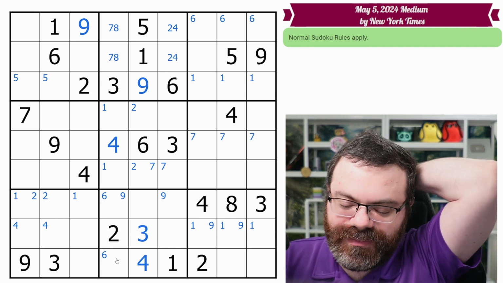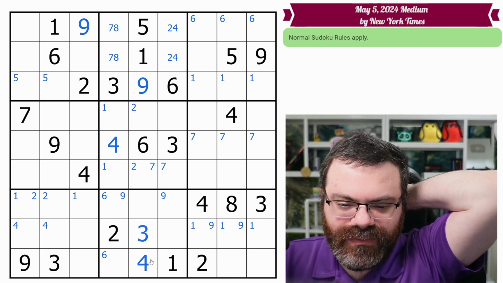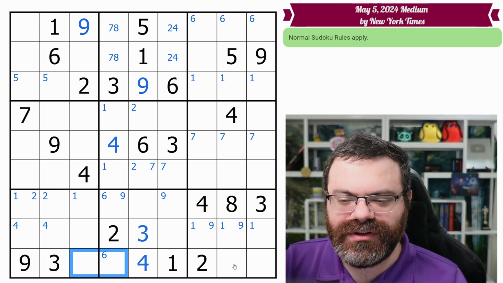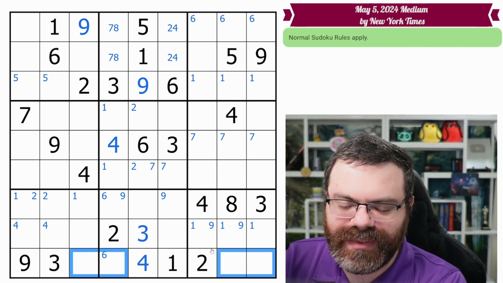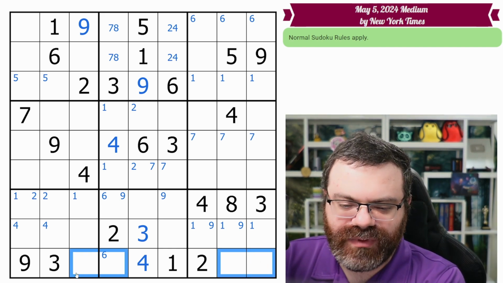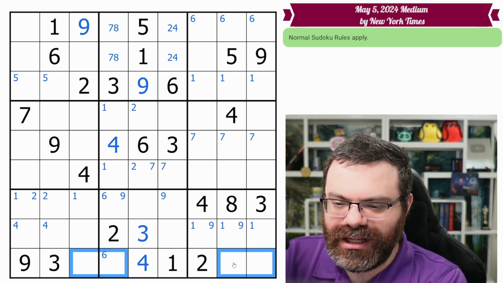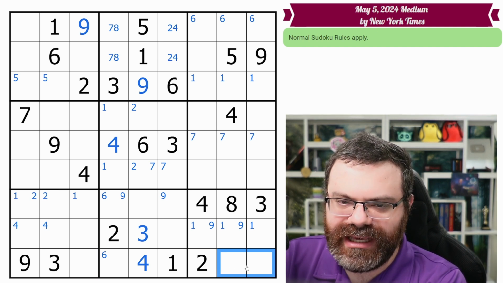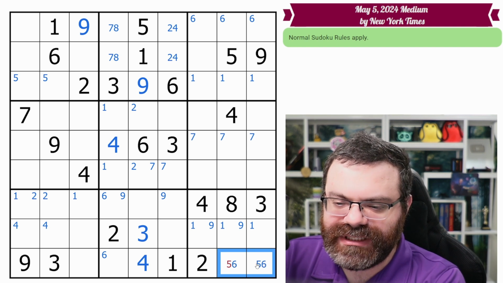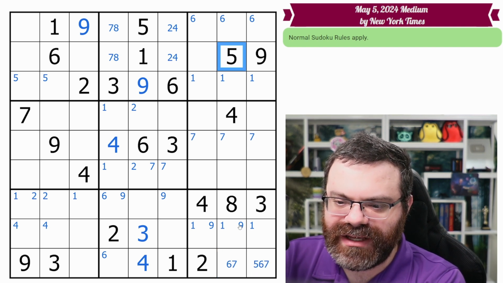Okay, anything else to follow up on? We did not fill up a box row. We caused this row to be down to 4. So let's think about what it needs. It has 1, 2, 3, 4. So it needs 5, 6, 7, 8. Neither of these cells can be 8. So these are down to 5, 6, 7. And this one can't be a 5 because of this 5 up here.